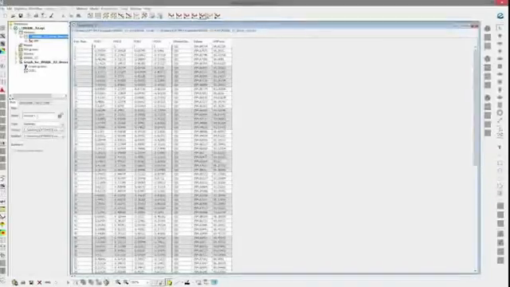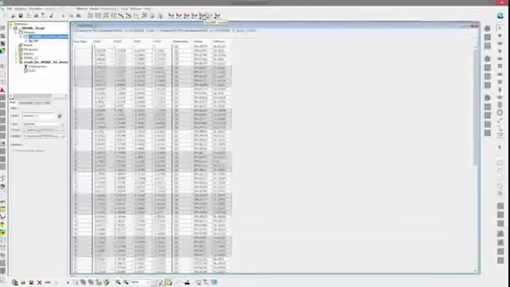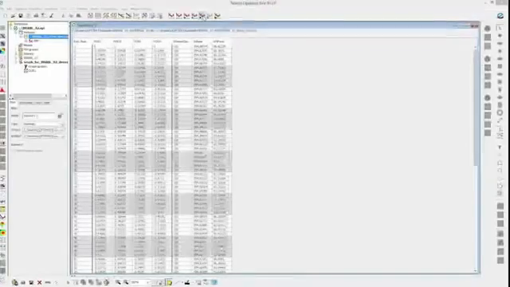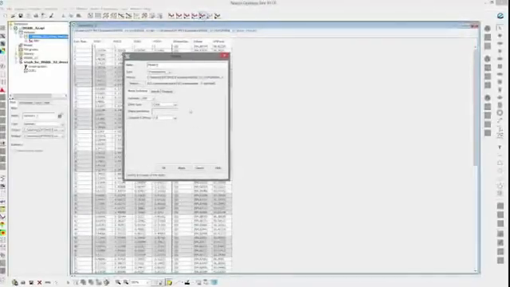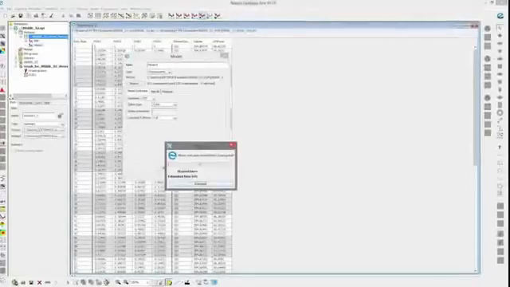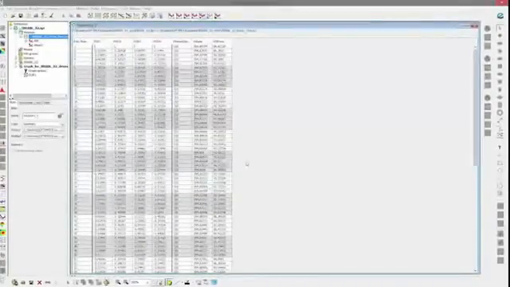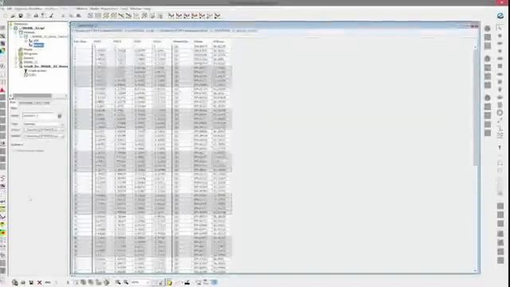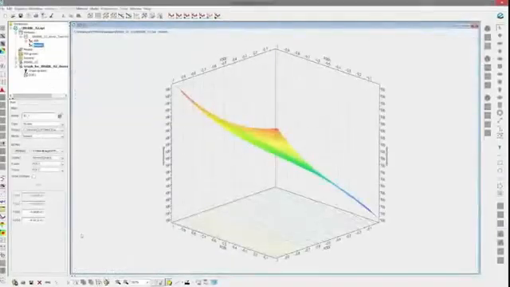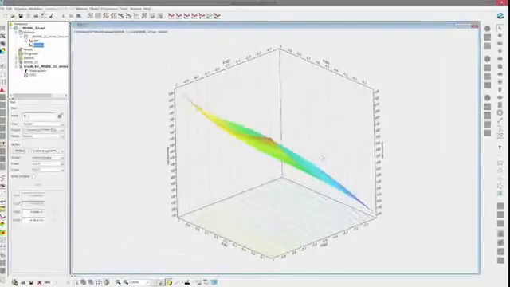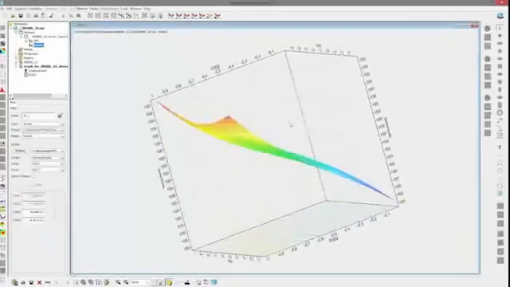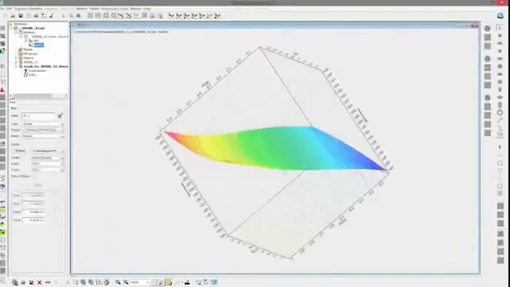Now, as we'll show, we can create that response surface model with 2 clicks. We'll select the type of response surface that we want. In this case, we'll do a radial basis function as the formula to calculate our response surface, and then simply click Apply. Here in about 5 seconds or so, that response surface will in fact be generated. So it took 8 seconds, excuse me. Now you can see it shows up in our tree as Model 1. We can then visualize this response surface. As I mentioned, it's not the simple line which we had in Excel, but it's actually a much more complex surface.